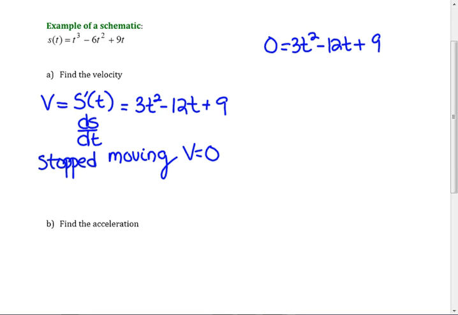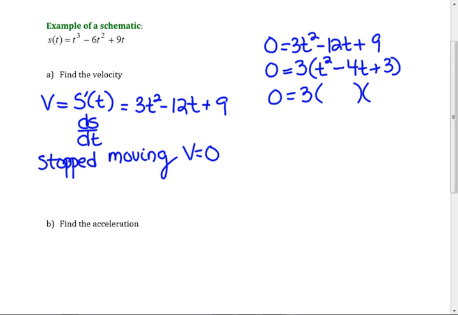Well, before I factor this as a trinomial, I'm going to factor out the 3, because that goes into every term here. T squared minus what? 4t plus 3. And before I graph this on my graphing calculator, it helps to analyze it a little bit too. Okay. And honestly, they're not any harder than factoring that on the exam. And yet there are a number of students, because I graded that problem, that couldn't factor that. It wasn't this problem, but it was one that had to factor something like this. T minus 1, t minus 3. So it stops at t equals 1 and t equals 3.